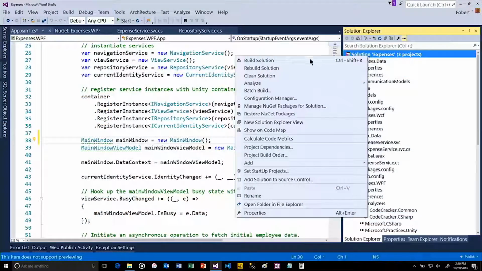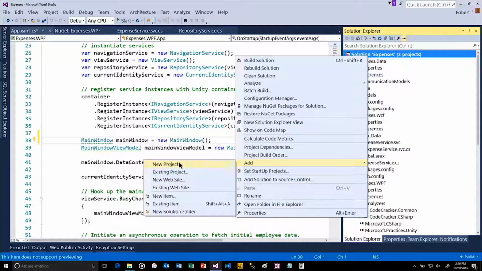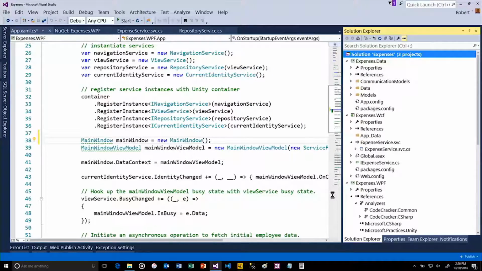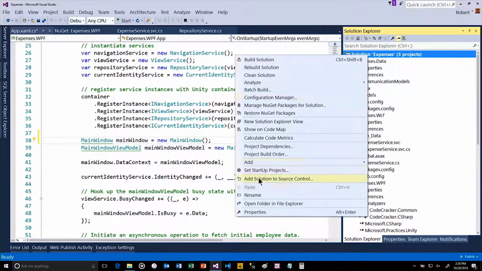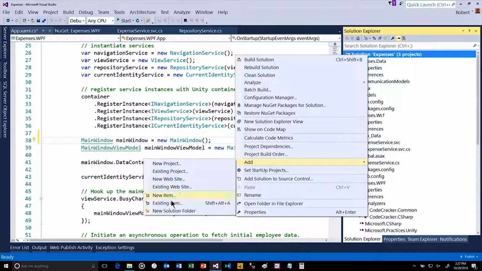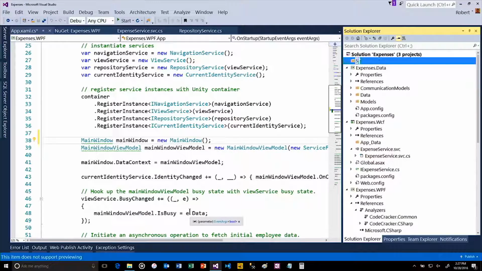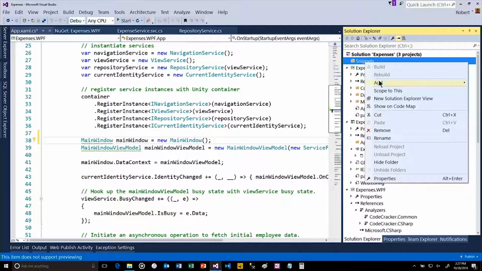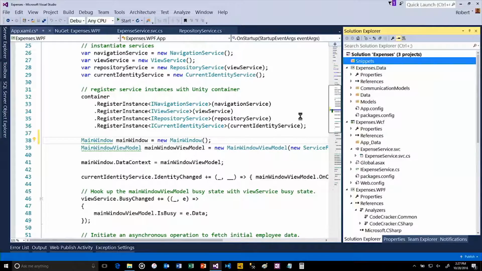So I'm going to add here a new, not a project. I clicked the wrong thing. What some people do is they add a folder. I've seen this done before. Let's add a solution folder. Call it snippets. And then we're going to add a new item to this.